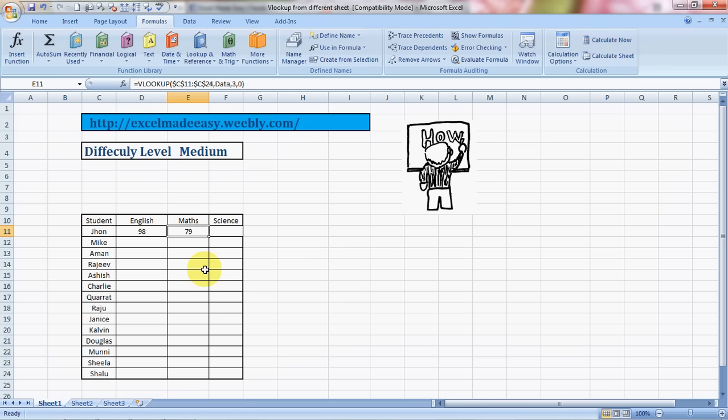Press enter. Now do a Control C and a Control V. It has given you the same result. Now I'm going to press F2 again and go into edit mode. Science was on column 4. I just type in column 4 and enter. The answer has come. I'm sorry, I switched back to my native language, Hindi. This is how we can copy VLOOKUP. Now, this copying was for different columns. We went from English to Maths, from Maths to Science. If you want to copy VLOOKUP to other students also, all we need to do is just copy and paste. You'll get the result. The copy feature I taught you was to move horizontally, but to move it vertically, all you need to do is just copy and paste.